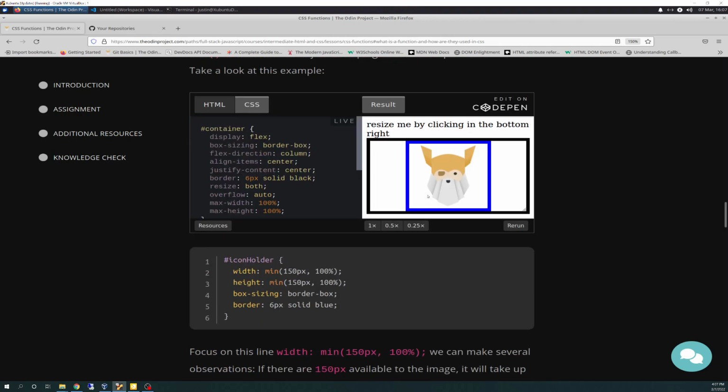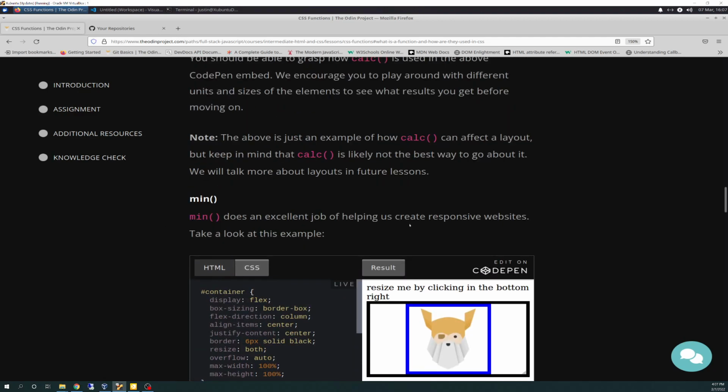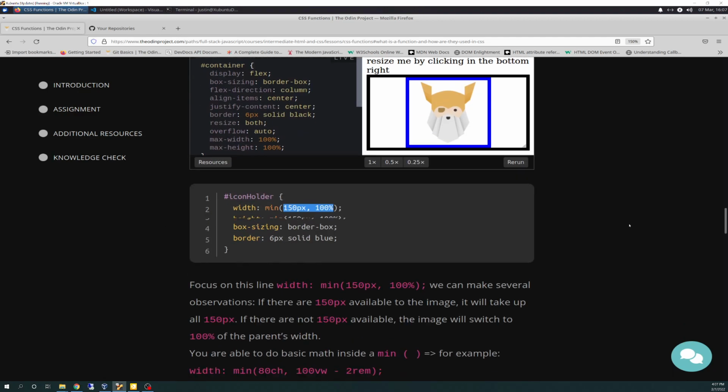And then min, on the other hand, says for this example, for every 150 pixels, I want to increase the min by 100%. So that helps with responsiveness.